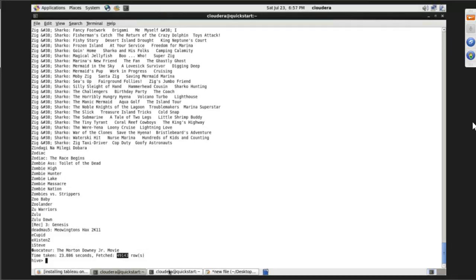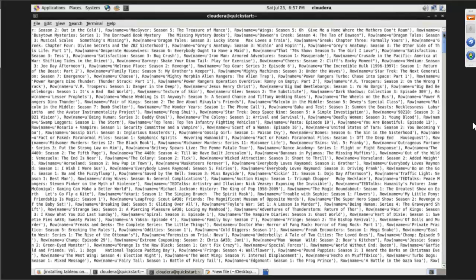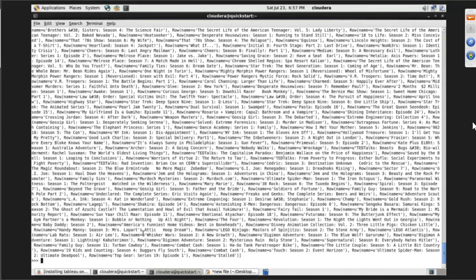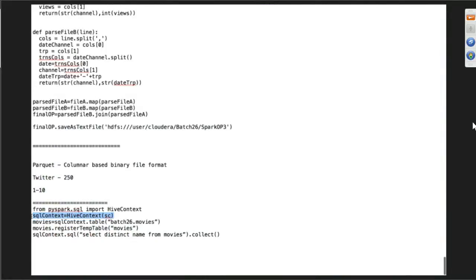But obviously, it will take lesser time than this because this one took 23 seconds because I have to launch MapReduce and give you the output. But this would run it even faster because I'm utilizing in-memory, which is not MapReduce. Okay. But again, the steps I followed are same thing. I've imported Hive context. I've made a combination of Hive context and SQL context, Hive context and Spark context. And then I've started the same old query, which should be able to query the Hive tables as well.